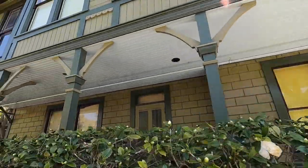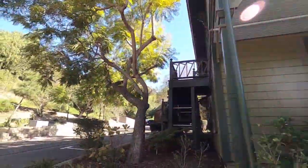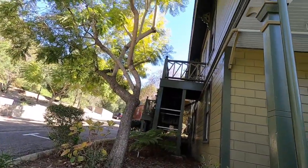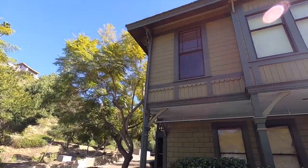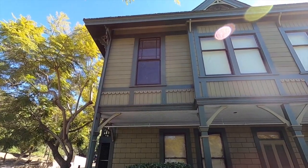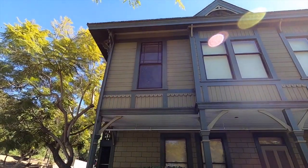Let me see what the back looks like. Gotta go down this walkway. Wow. Let's look at that stairway, Steph. Let's go see if we can. Ooh, you can see in that window. Look, it looks like there's finger marks. Yes, you can see the finger marks on the outside. How would that happen? See that, there's two hand marks where somebody on the inside was doing that. You could totally see that. Can you guys see it? There's definitely two hands. Oh yeah, you can see it there.